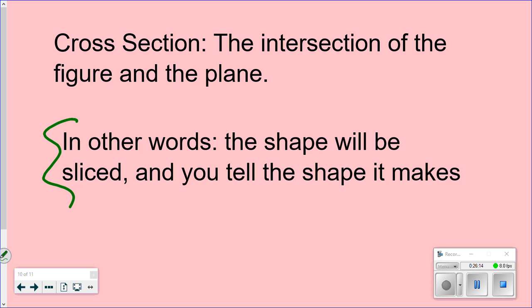Let's have this. That would be a triangle. We would cut this way. Square, rectangle, whatever you get out of that. So you can imagine in your head what's going on. You have to imagine what the cross section is. In your book, it'll give you a good picture. And sometimes we'll show it in blue. So if it has a blue thing going through the middle of it, that means that's where they would cut it.